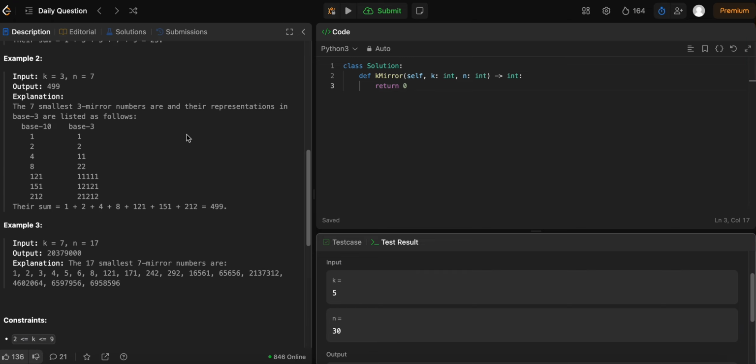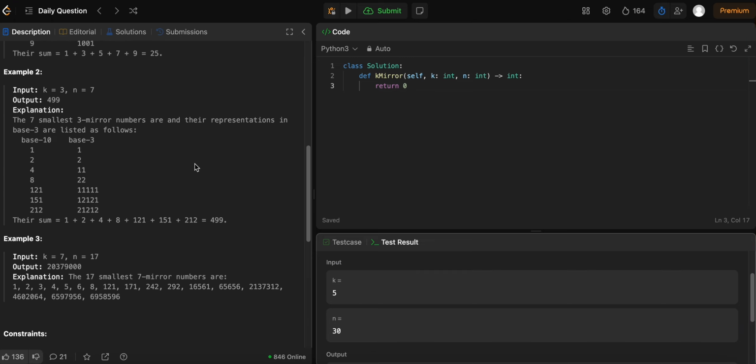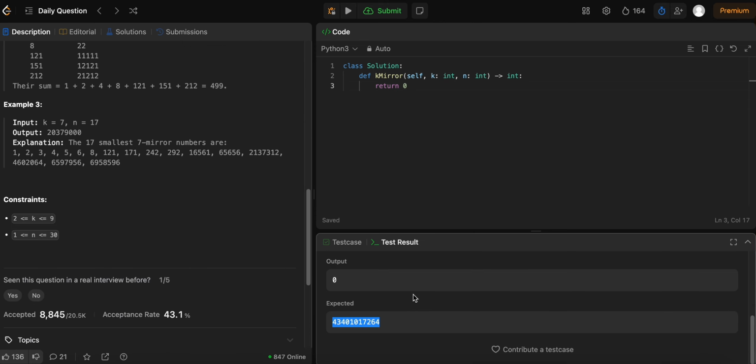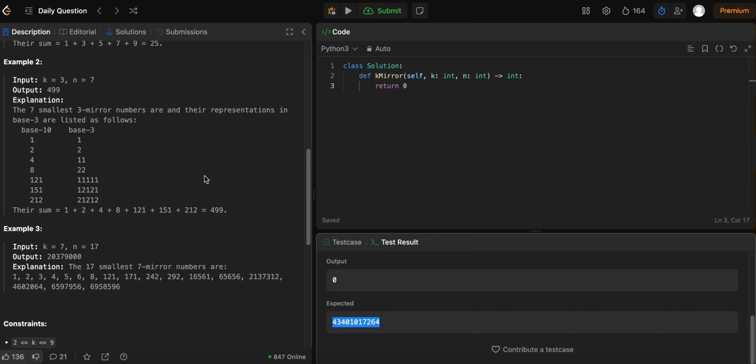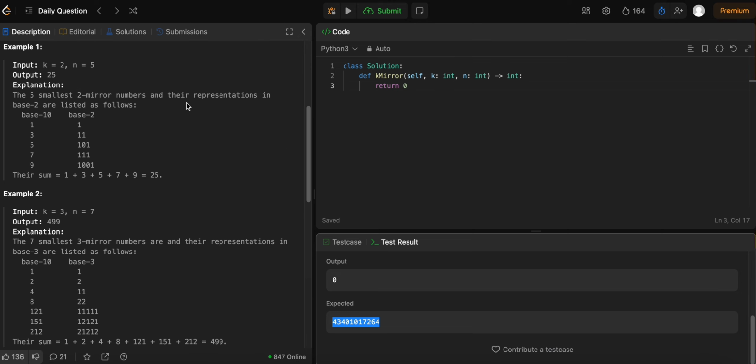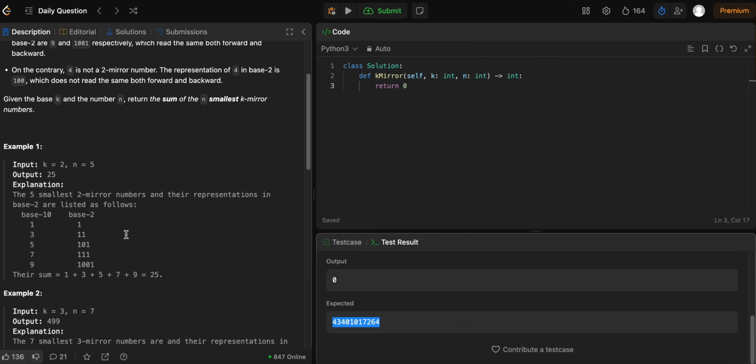We have to think about what the time complexity should be for these types of questions. One thing I noticed is that we are dealing with palindromes, right? For both sides here.